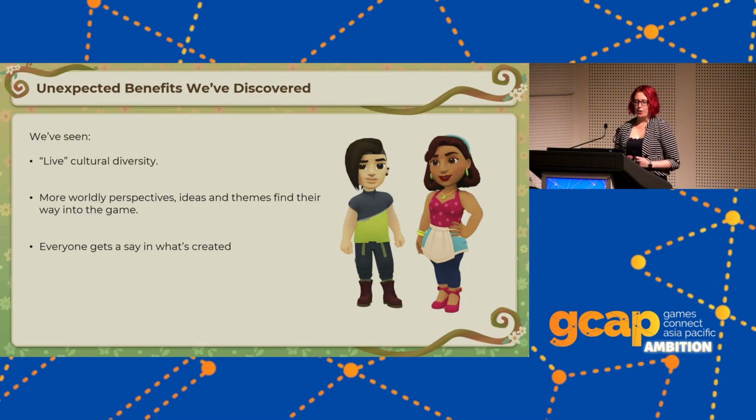And these are the things I didn't know to expect. What I'm calling live cultural diversity. So normally when we have a bit of a melting pot team with a lot of different cultures, we've transplanted people into our current location, into our culture. These expats then have to be ambassadors back to their hometowns or their home countries. Our team lives their lives in the culture that they're representing, which means we see what they eat, we see what they do with their weekends, we see how they spend their time, and we're able to live those lives a lot more closely.